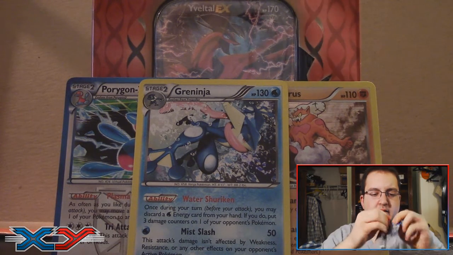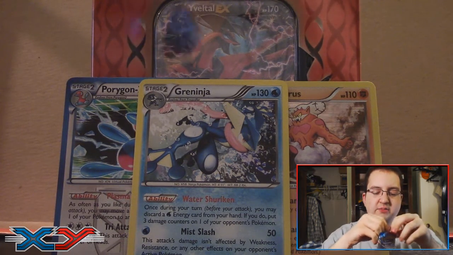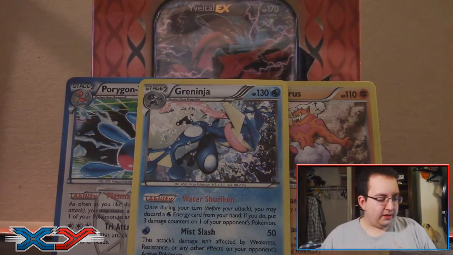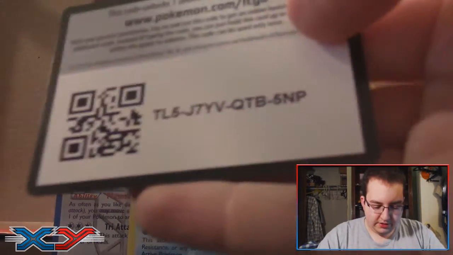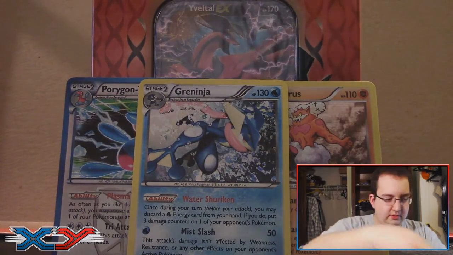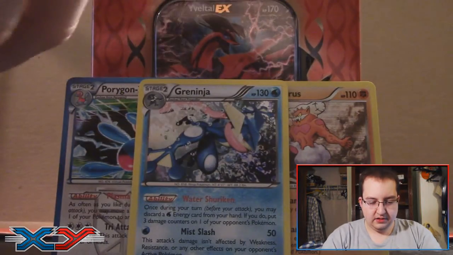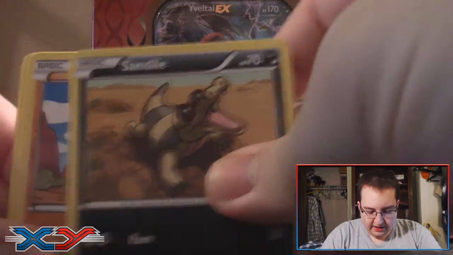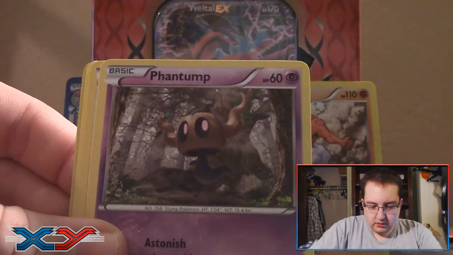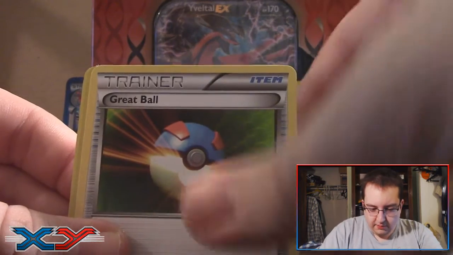Why are the X and Y so hard? Got the Plasma Blast and the Legendary Treasures open just fine, but it wants to make me work harder on these ones. Alright, garbage. Here is your code for an X and Y booster pack. Oops, that goes over there. Okay, three in the back. And here we go. So we have Sandile, Diglett, Jigglypuff, Shellder, Phantump, Super Potion, Herdier, Great Ball.